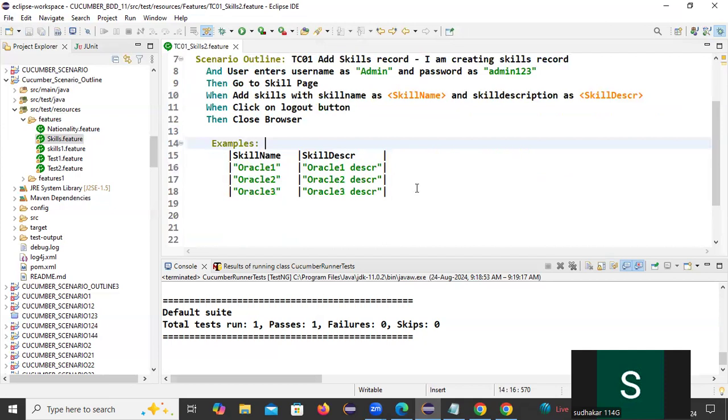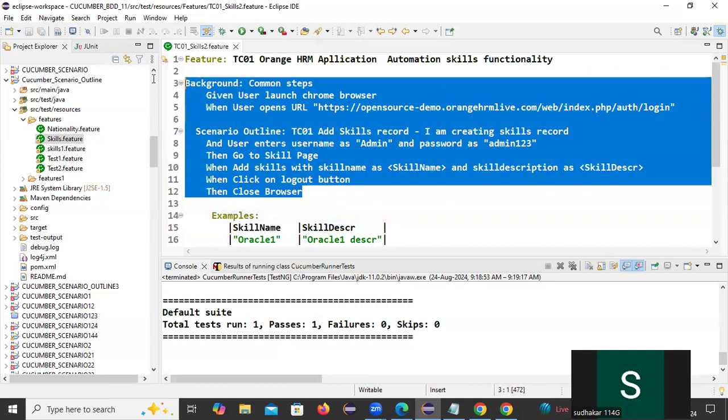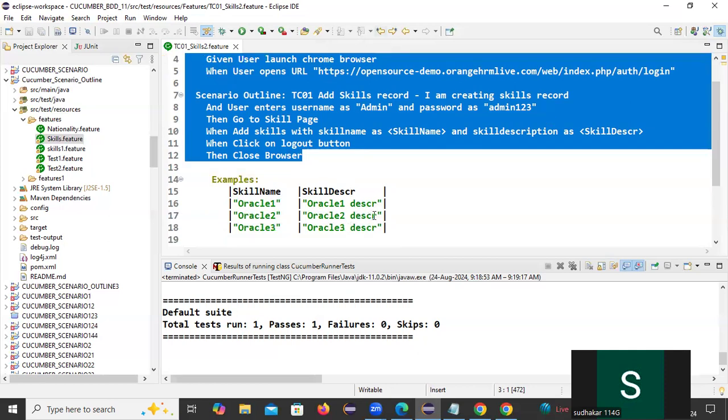This time all these steps will be executed when skill name is Oracle 1 and Oracle 1 description. First time, all the feature background and scenario outline steps will be executed for Oracle 1 and Oracle 1 description. Second time, all these steps will be executed for Oracle 2 and Oracle 2 description.